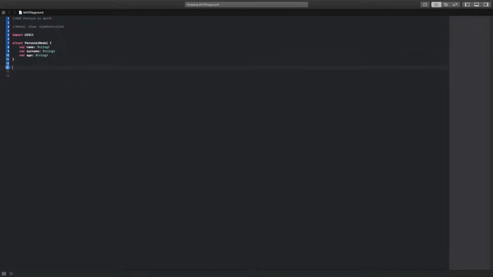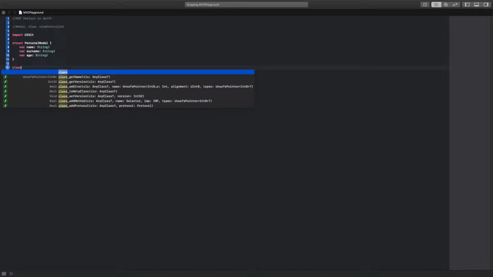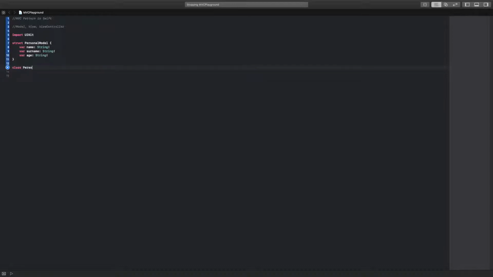And the view has views like, we use IBOutlet because we use storyboards in our projects mostly, and our views contain properties as IBOutlet.